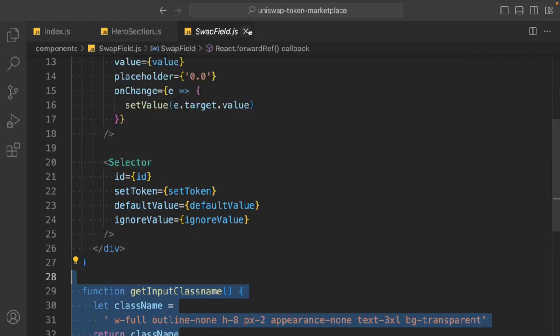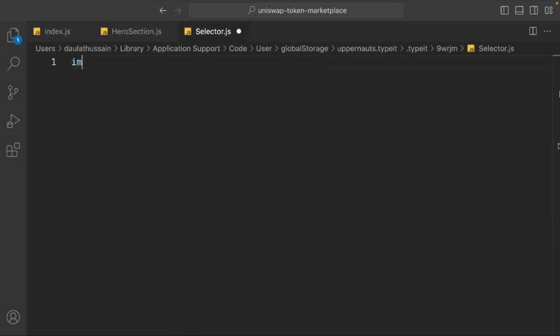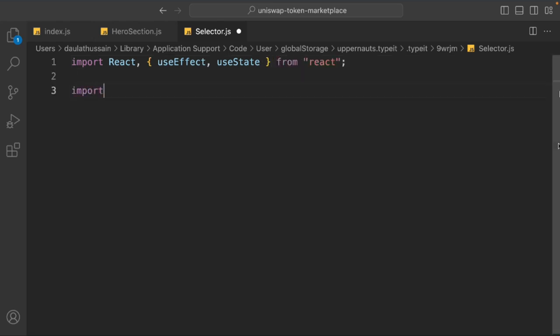Now we have to work on the selector. So close this one, come back here in the selector, and let's click on that and let's start working on it. So first we have to import React, useEffect, useState. That's coming from React. Then we have to do the internal import. In that, we have to take this dropdown, and that's coming from the library. Then we have to import all the coins which we already have in the sell token.